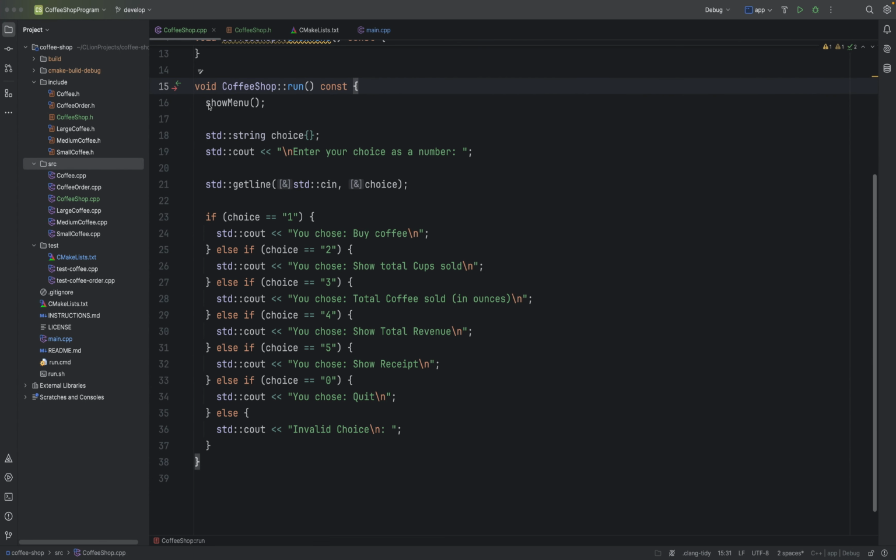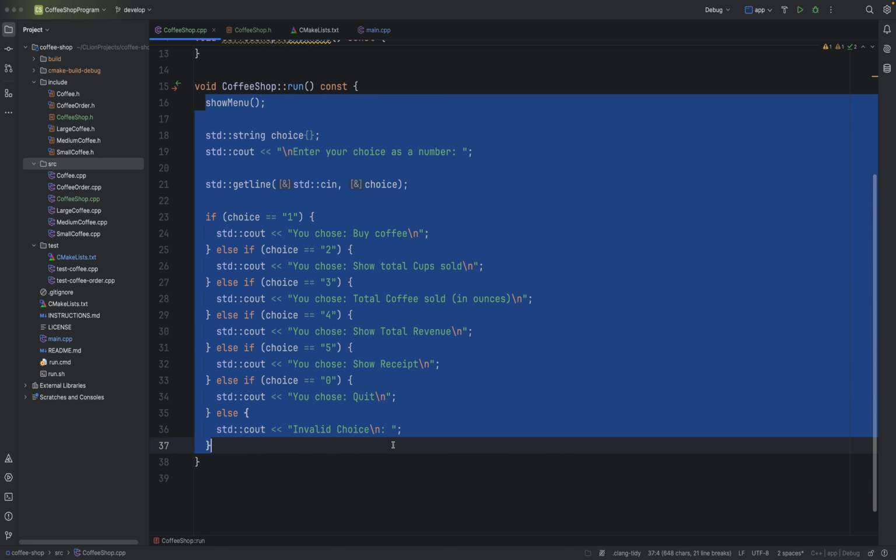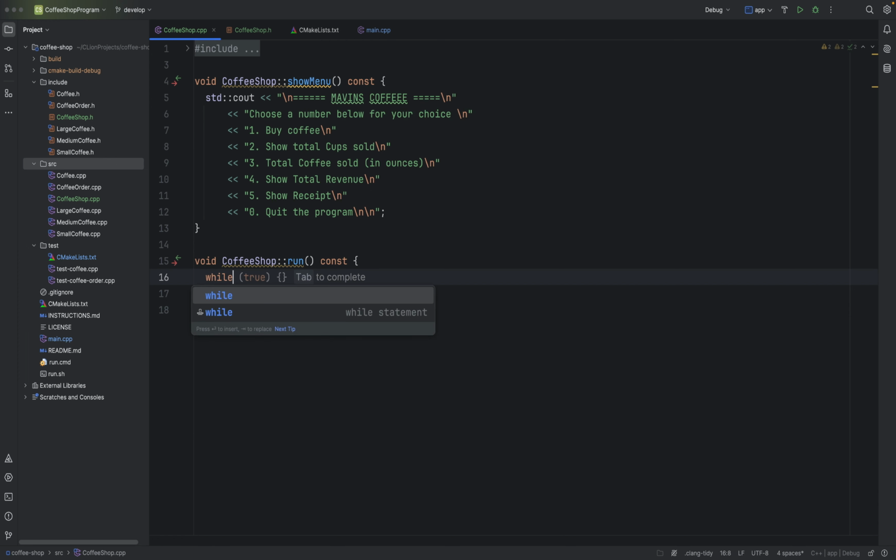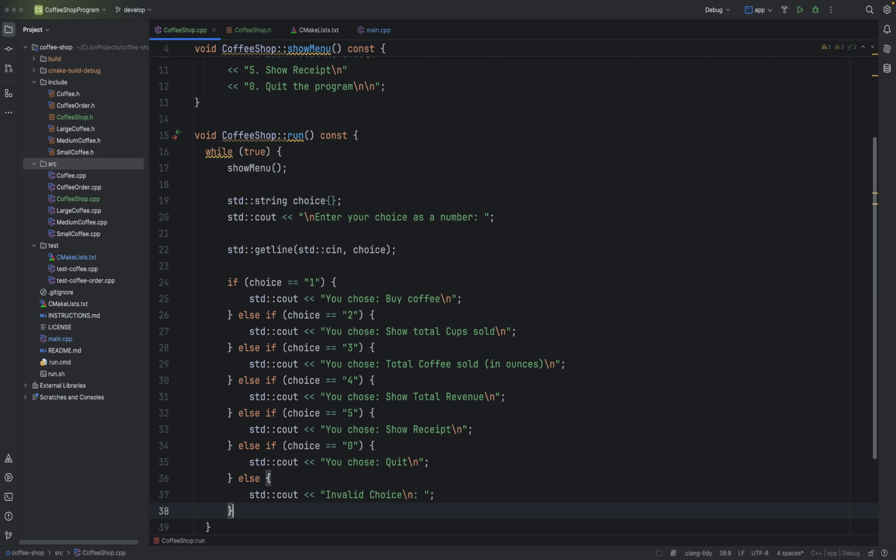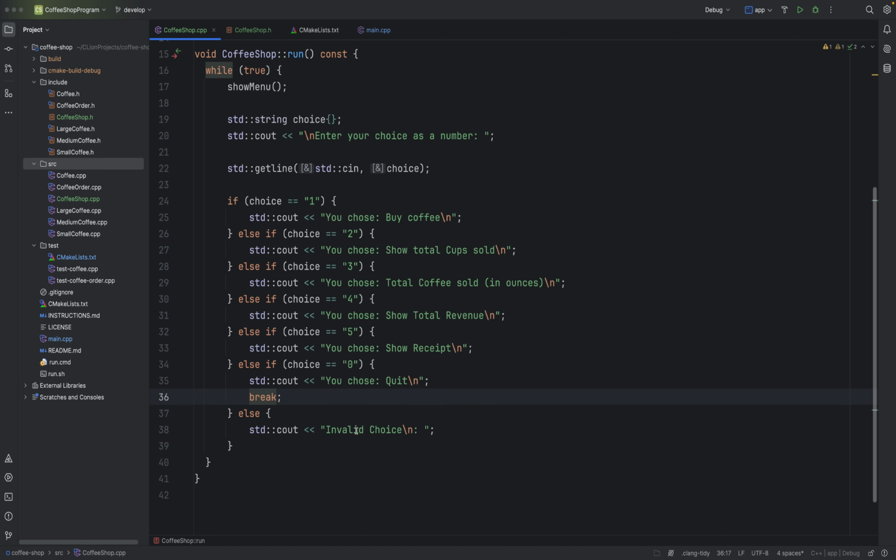As I just showed you before, copy all of this, cut it, put it in the while loop, and put while true and this. And the program should only stop when we have this quit option, which means as long as you don't give us a valid input like 1, 2, 3, 4, 5, and 0, we have this invalid input, and we only quit when we have 0. So let's run the program now and see how that is.